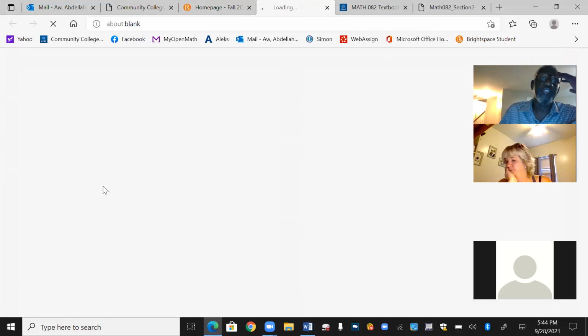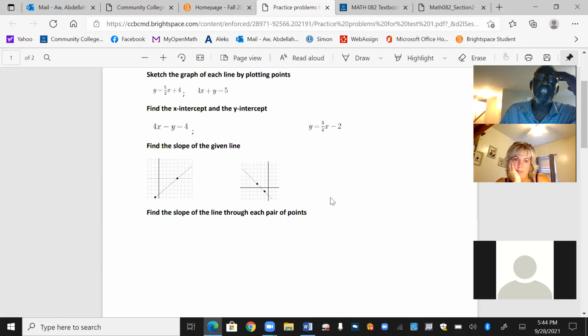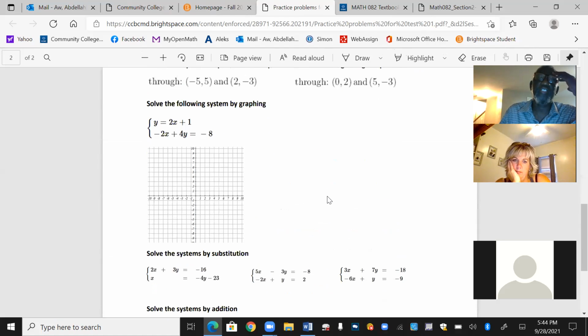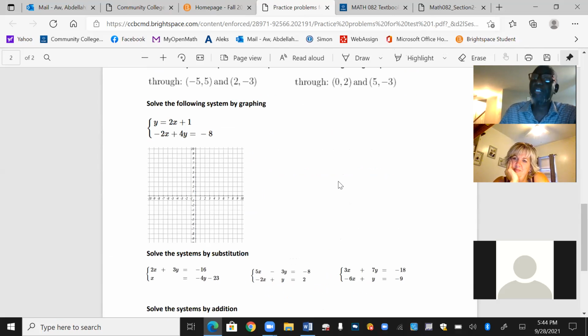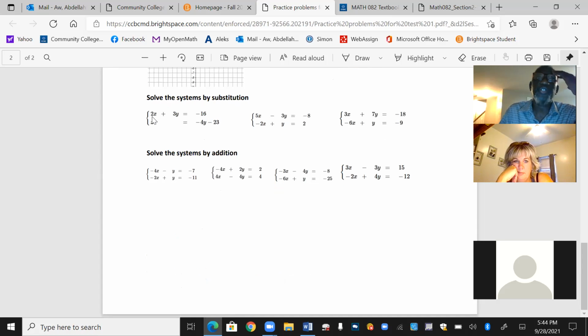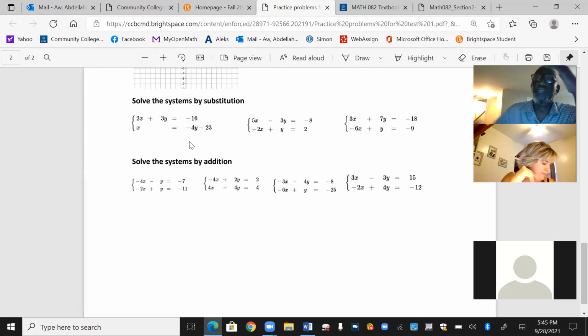So the review sheet, when you click on it, it's not like 1,000 problems. It's not a lot of problems. It's just to indicate the topics. But if somebody wants to review, you are free to do more and more. You see, for instance, solve the system by substitution, you have only 3 of them here. If you have time, you can do like 10 of them, okay? Same thing, solve the systems by addition. If you have time, you can do more and more, all right?